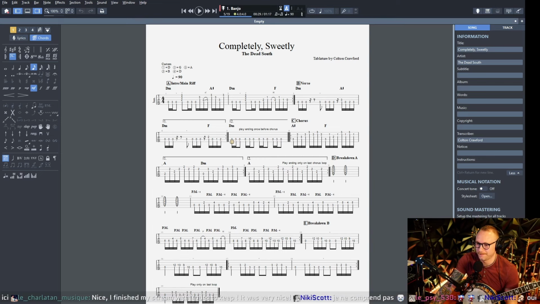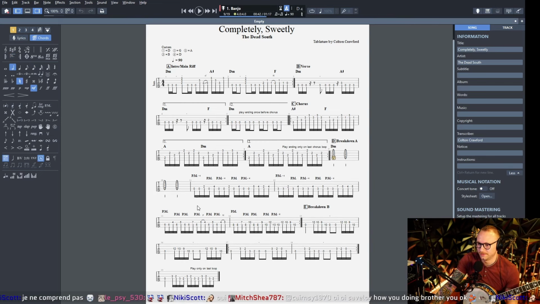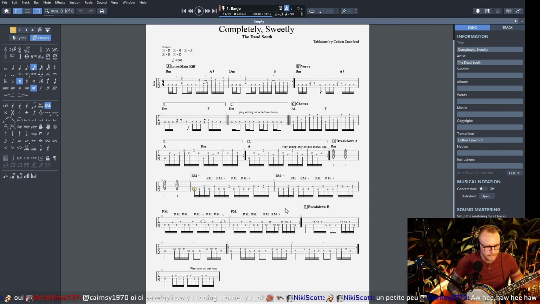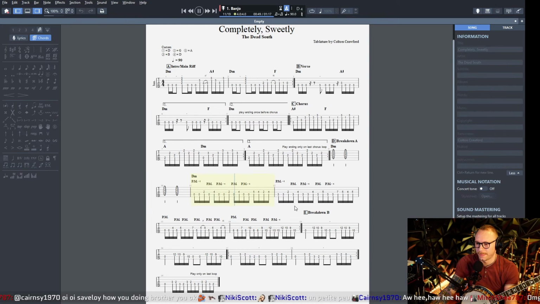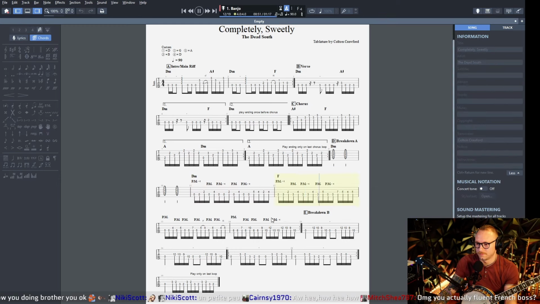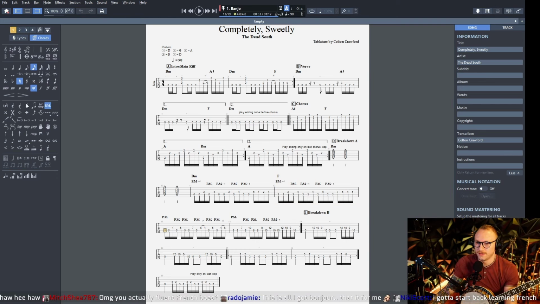Hell yeah, everybody. Okay, so then these are D minors here. Okay, now this is where it gets a little trickier. So it starts with D minor, and it goes to F, so D minor, and then we go to F. And I think the next is G. So we gotta add G to our chord library.